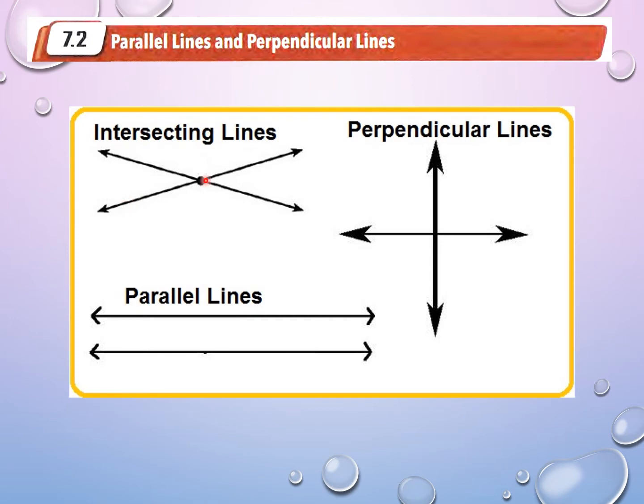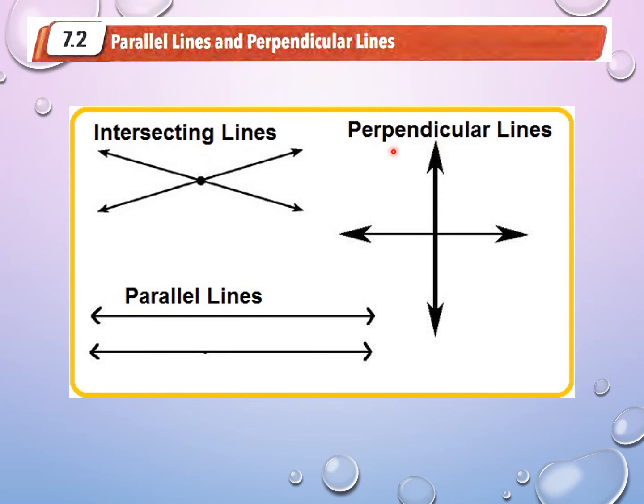If I have two lines, before this previously I said a line can be very long, and then we pick 2 points on it and we label it AB and it becomes the line segment. So if the two lines intersect, they have a point where they touch or they cross, we call it intersecting line. Let's say they touch at a specific angle, then it is a perpendicular line, a specific angle which is 90 degrees.